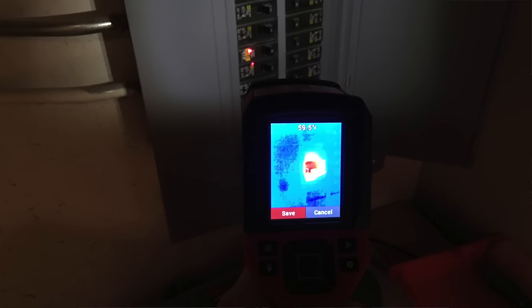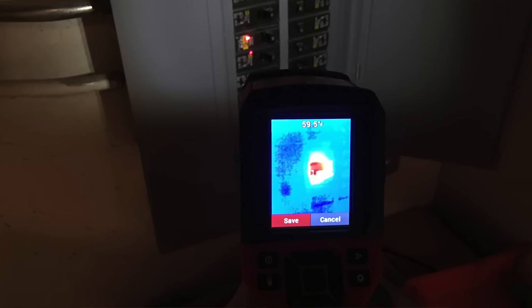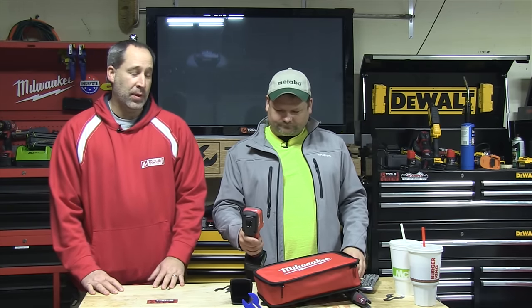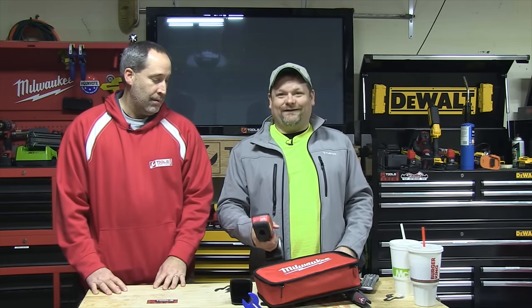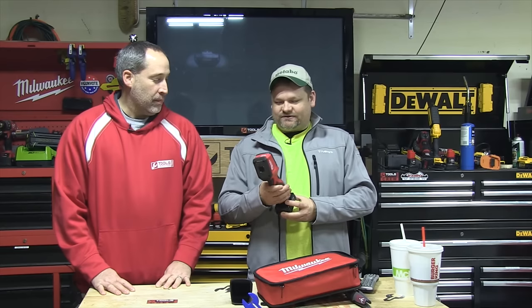And I'm going to show you guys my panel because I know I have a breaker heated up. Do you have any at your house that are heated? Not that I know of, no. Have you checked it ever? I don't think so. It's only like 2 or 3 years old. Well, it doesn't matter how old it is. I know, I'm just saying. I haven't seen lights flicker. I haven't smelled smoke, so I'm assuming it's okay. Okay. Or you can wait until it burns down. Yeah, or you can get one of these and find out your situation.